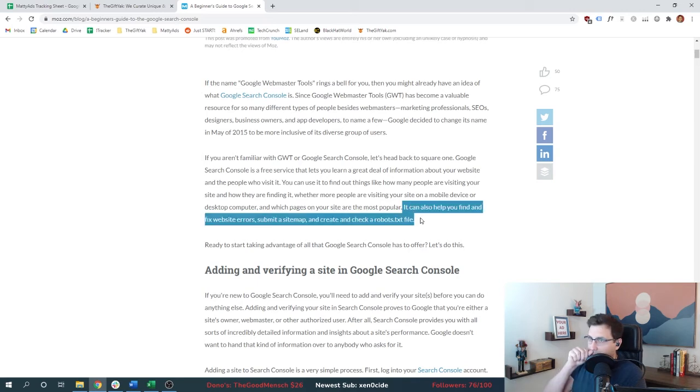So the other piece here is that Google Search Console will let us know what types of errors exist on our website. Errors in the sense that Google has crawled it and they said, hey, we don't like this, or this function doesn't work correctly, and they'll flag it for us, right? And when they do that, you got to go investigate and you got to go figure out why. Because it might be something that you've done, it might be something that your theme has done, or it might be something that WordPress is doing, right? And so you're going to have to debug those errors when they pop up if you want Google to rank you the best that it could. So any errors that it sees are not good.